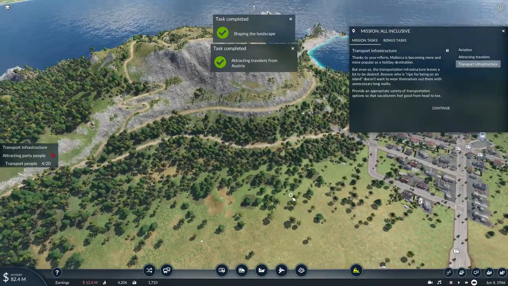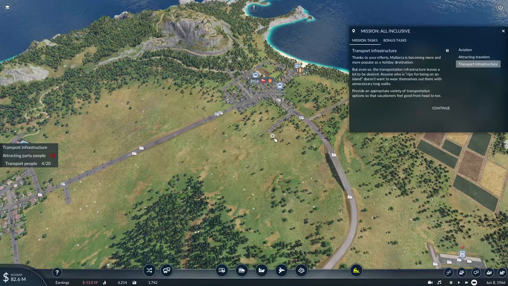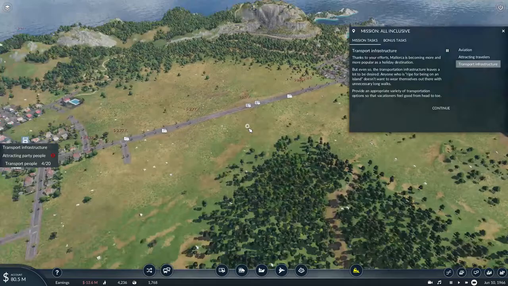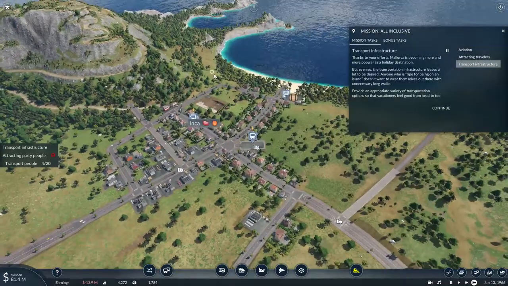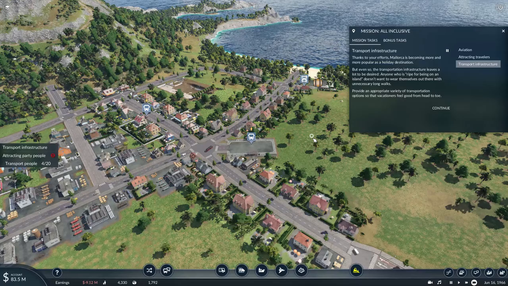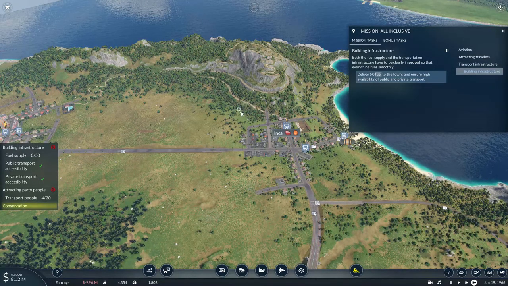Thanks to your efforts, Mallorca is becoming more and more popular as a holiday destination. But even so, the transportation infrastructure leaves a lot to be desired. Anyone who is ripe for being on an island doesn't want to wear themselves out there with unnecessary long walks. Provide an appropriate variety of transportation options so that vacationers feel good from head to toe. Both the fuel supply and the transportation infrastructure have to be clearly improved so that everything runs smoothly.